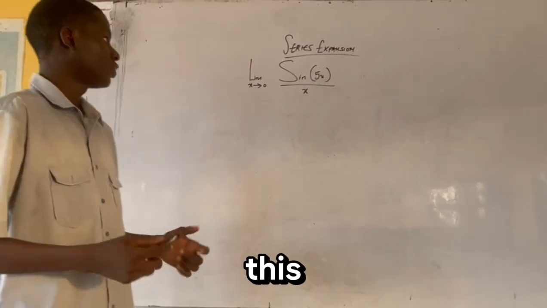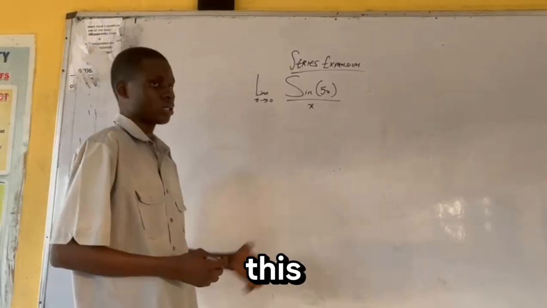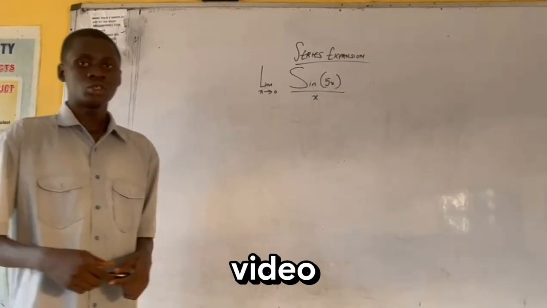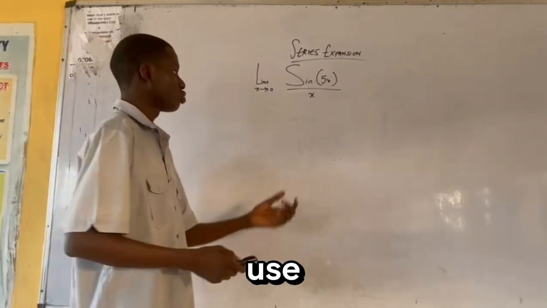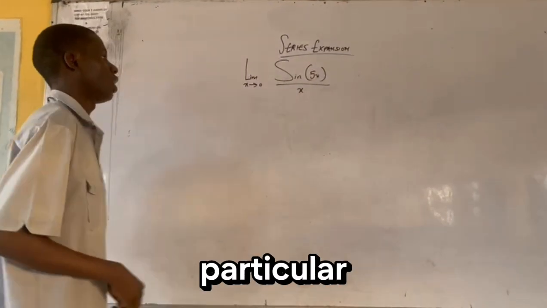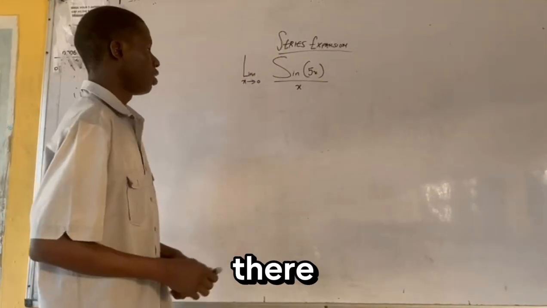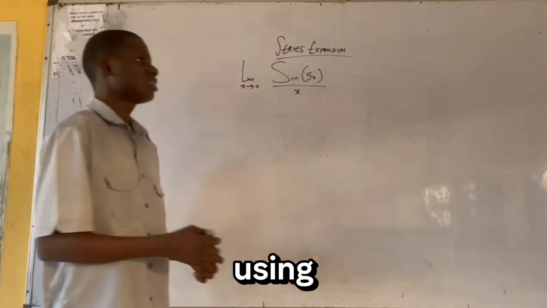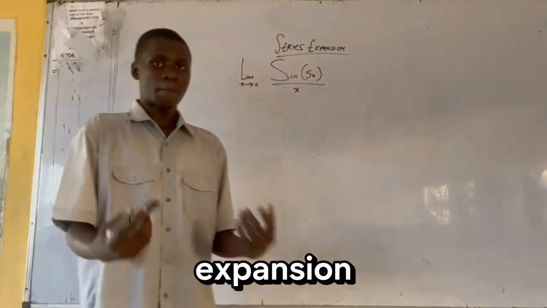Welcome to this video. In this video, we'll be looking at how to evaluate this limit of a function using the series expansion method. In the last video we uploaded, we talked about how to use the differentiating method to evaluate this particular function. So now, the first thing for us to use the series expansion method is the Maclaurin series expansion method.